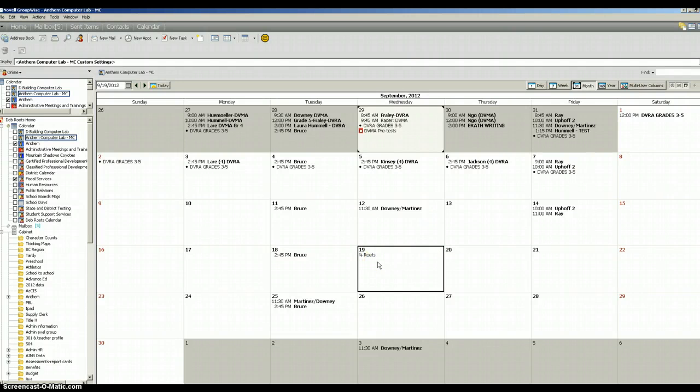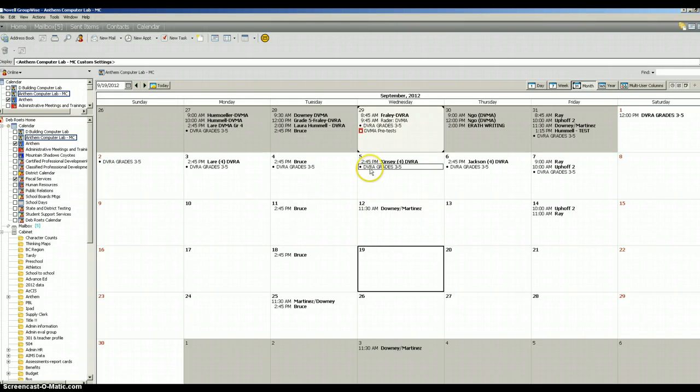Remember, we don't want to have the lab be unavailable when nobody is in it. And so while I have my students at prep, nobody thinks that they can use the lab. People walk by and see that it's empty, and they're going to be stopping by and asking me why I signed up for the lab all day long and I'm not using it. So again, to delete it, I'm going to right click, go to delete, and then it'll be gone.